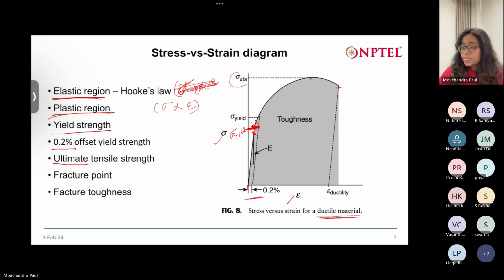Now we often see that after this maximum point, there is a decline in stress. The amount of stress the material can now endure is much less. It has started to decline, meaning it is going to break soon. That's why we see a decline, and the point where it breaks is called the fracture point. After this point, the material you have used is broken into two halves. So that is the fracture point.